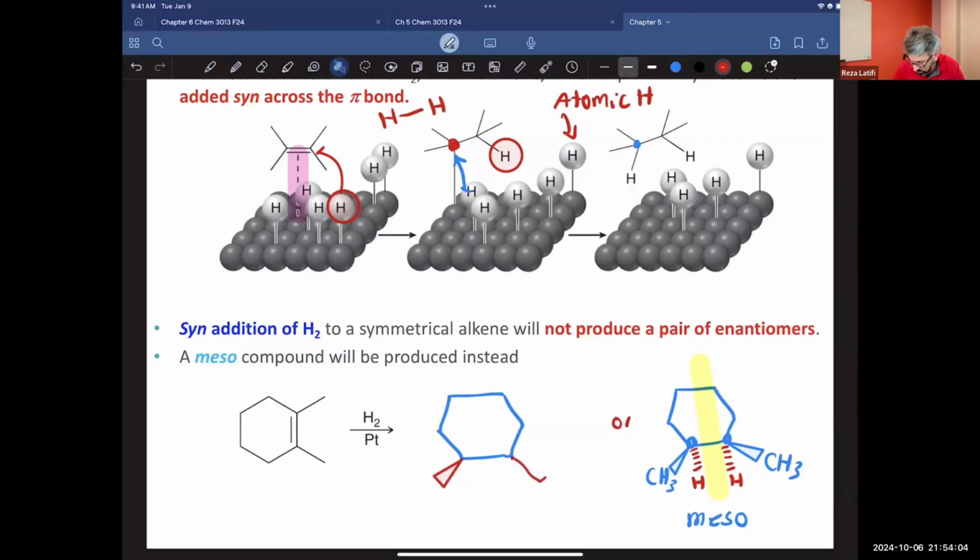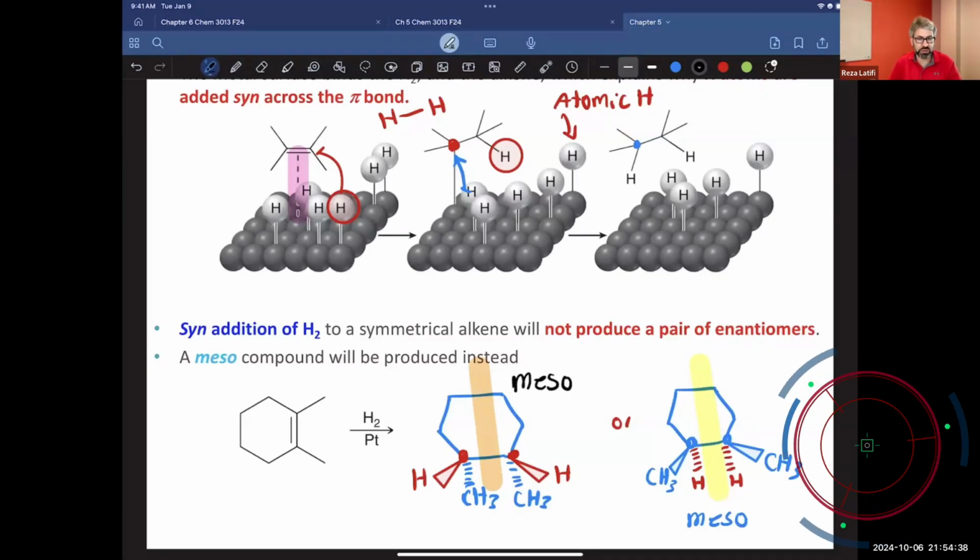Those are hydrogens. And the methyls will be at the back of the molecule. So we get CH3 there, and here as well, CH3. And those two are hydrogens. Again, we do have stereocenters, but we have a mirror, and that mirror is going to make the system optically inactive. So we say meso. Why meso? Because we have a stereocenter, but it's not active. And I'm going to stop the lecture here, and thank you very much.